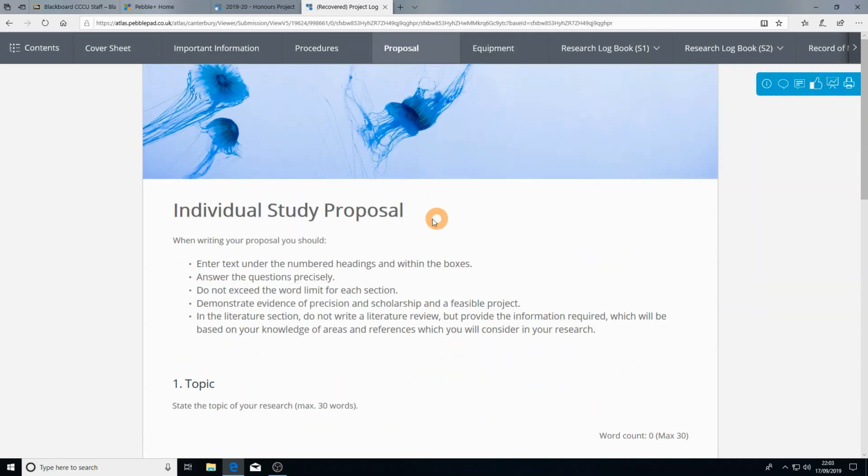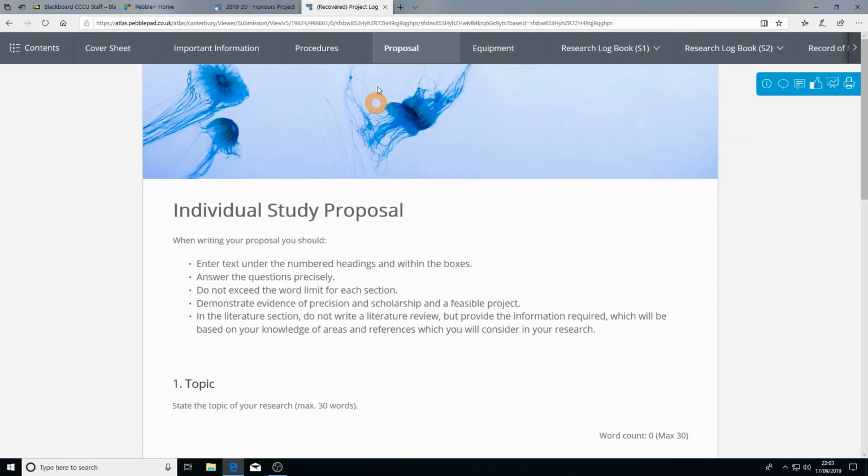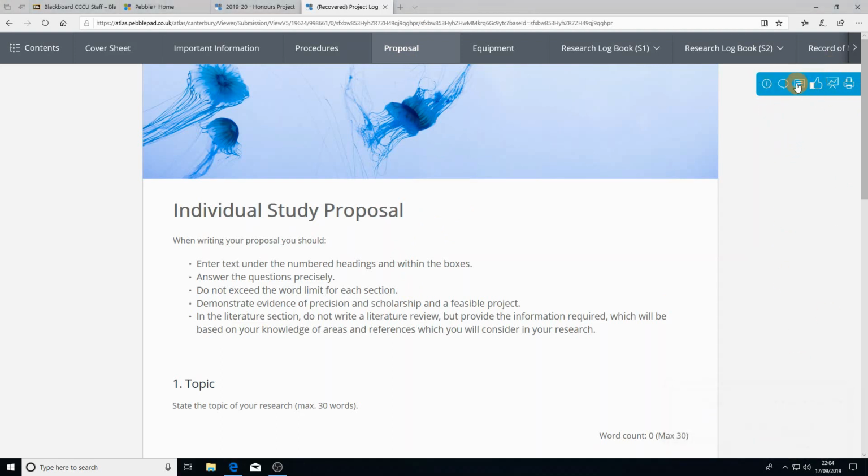So if you want to leave feedback and provide the mark for this, the way to do that is to go onto the relevant page, so the proposal in this case, and then the top right hand side corner of the screen you'll see this little set of icons, and what you'll want to do is select the one that says feedback. So it says here view feedback provided for this asset. It says view feedback, but confusingly this is also the place where you leave feedback. So it's not just for viewing feedback, it's also the place where you put feedback.